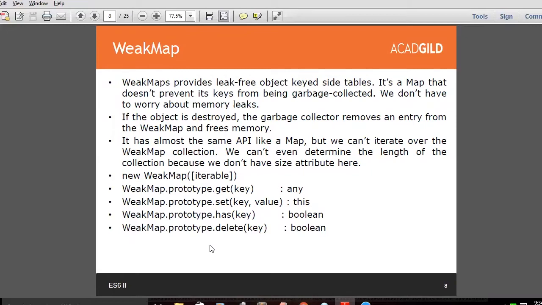Basically, when you create a map, the key-value pair has a strong entry. It means even after the execution, that entry still remains in the memory of your browser. But when you work with a weak map, when your execution stack is over for a function or for a block of code, whatever weak map entries you have created will be available for garbage collection.